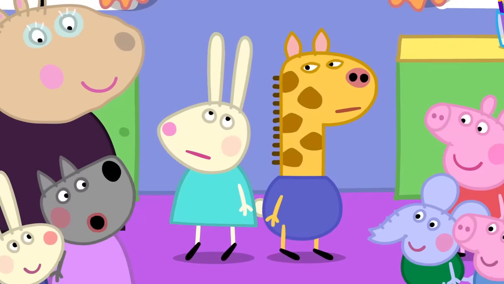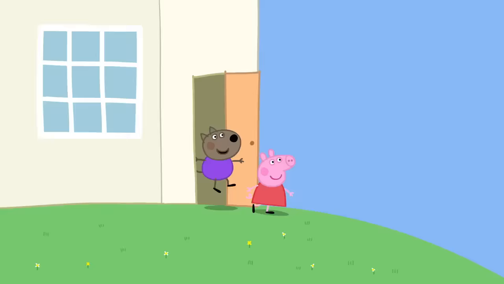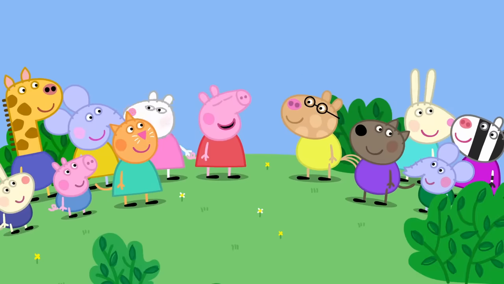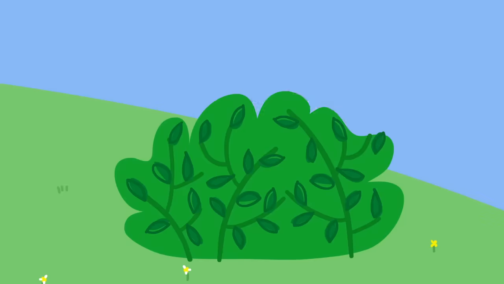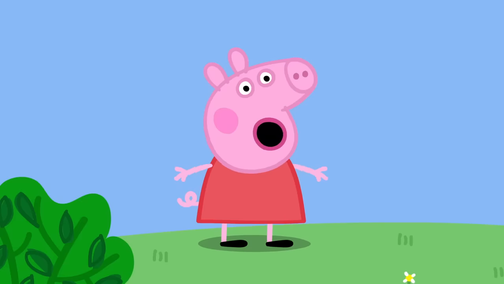Oh. I wish I was as tall as Gerald. And me. And me. It is playtime. Let's play hide and seek. Okay. One, two. While Peppa counts to ten, everyone must find a hiding place. 7, 8, 9, 10. Ready or not?